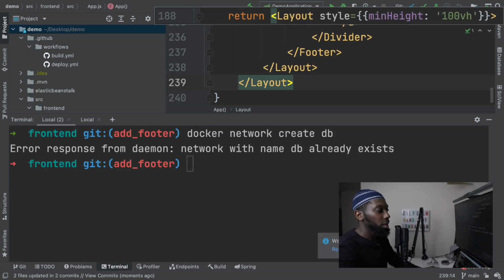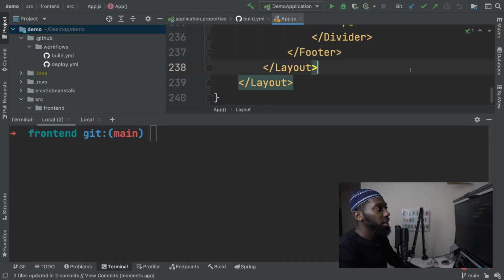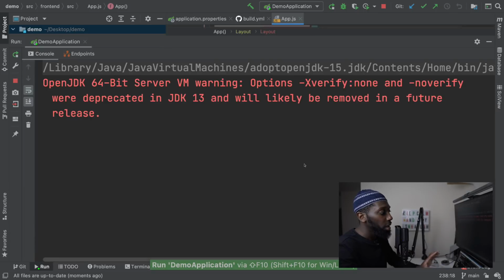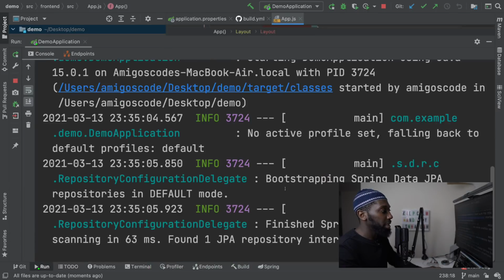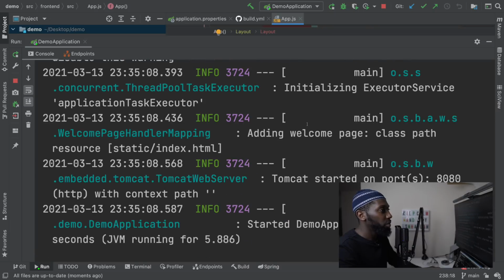There we go. I'm just going to start the backend first. This should connect to our local Postgres database, and you'll see in a second. This should just work, and there we go, up and running.